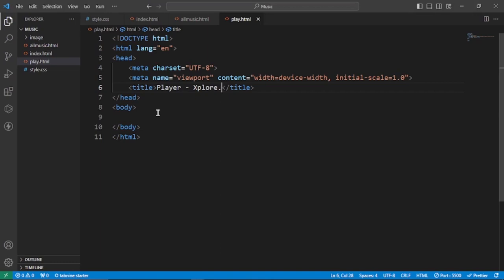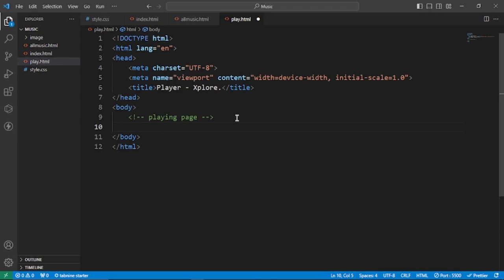So what I want to put is, I have to first manipulate the HTML for the playing page. I want to give it a section. I'm going to say playing page, because it is not going to contain the footer or the navbar.